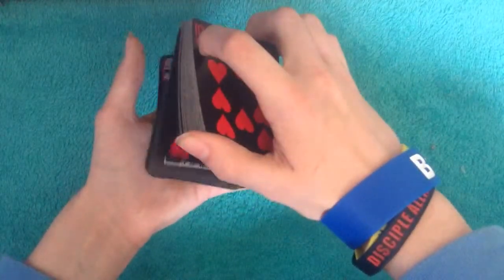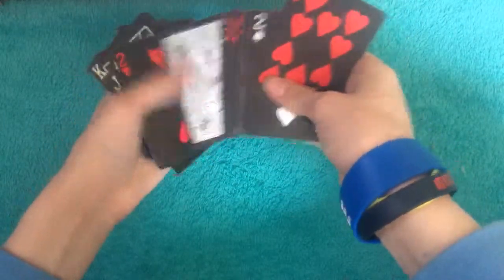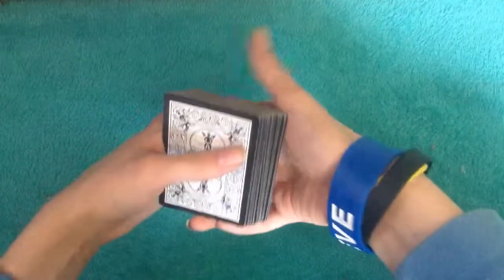So if I can just dribble and show you. I don't know if you saw that. See, where is it? There it is. So now the selection should be face down, if you did that correctly. So now you don't want to show that yet, okay? You don't want to show that yet.